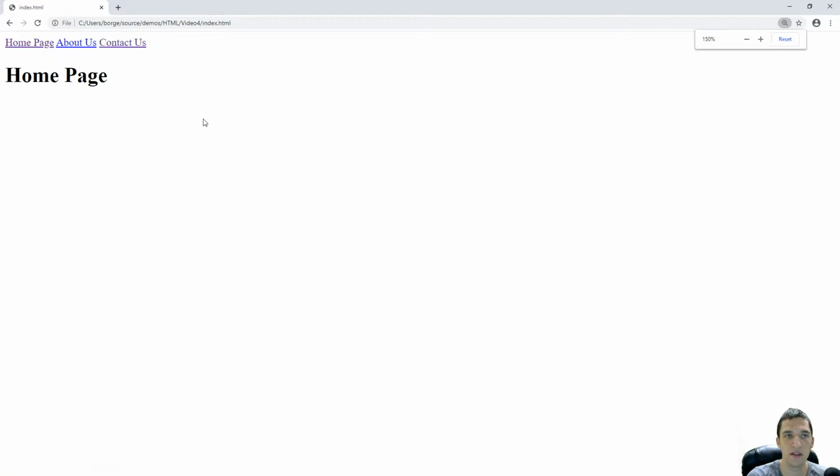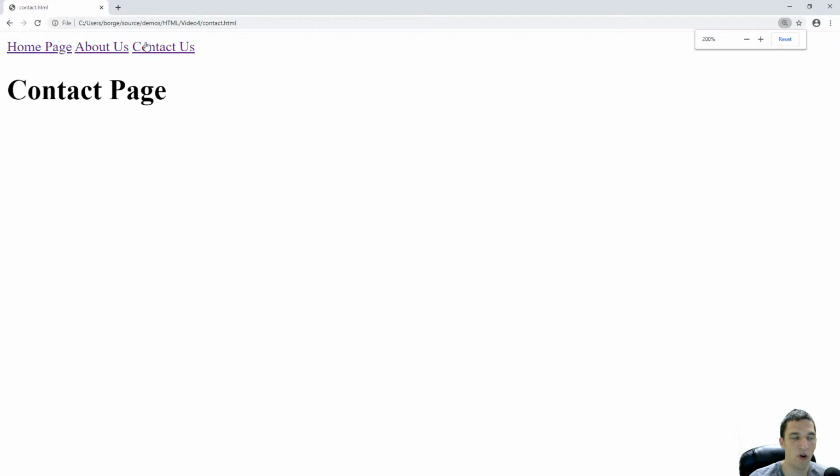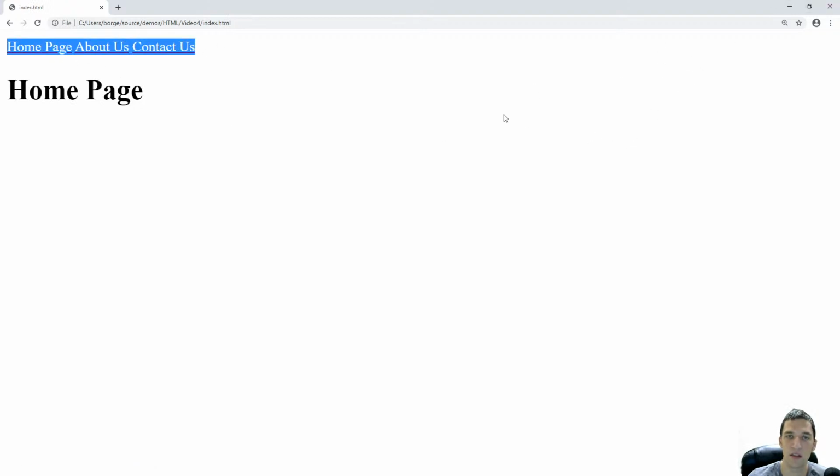Now for some reason this is more zoomed in. Let me zoom in on all of them so it looks the same. Okay. Apparently in Chrome it zooms per page, which is kind of odd. So I'm going through and I'm able to navigate to any of my pages. So that's great. I would recommend having a navigation like that.